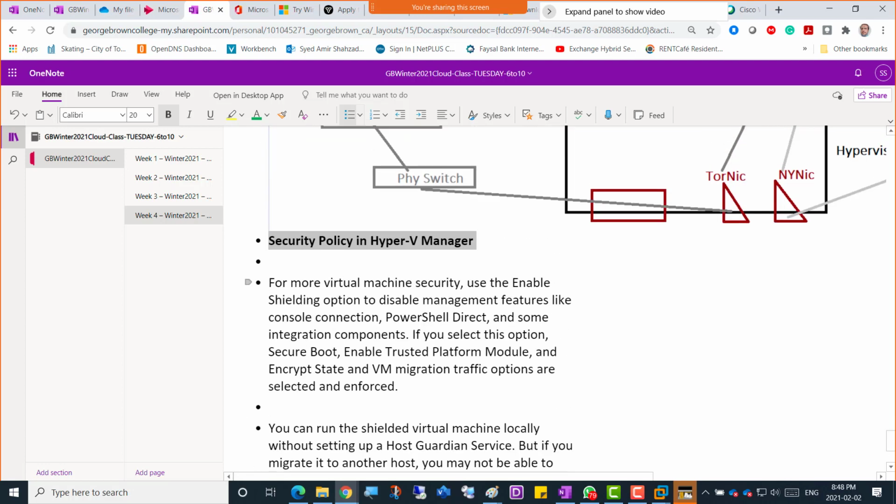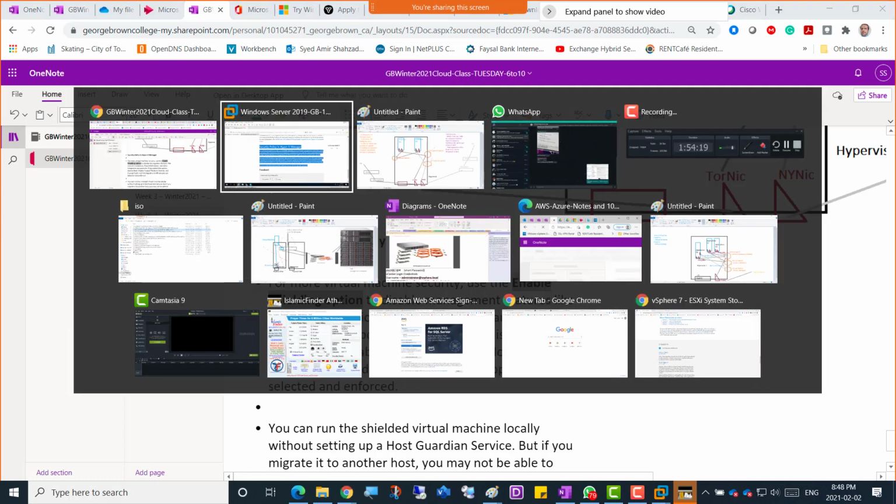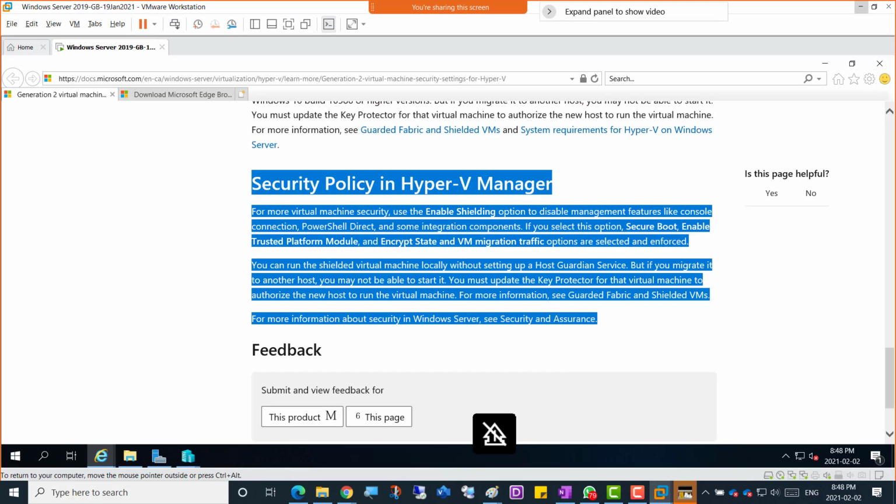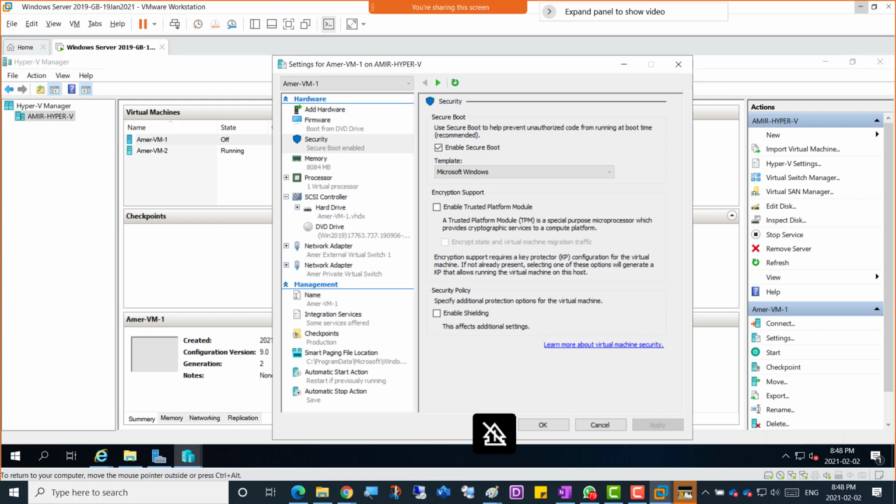So that is the enable shielding option. All remote connectivity is disabled, all security features are enabled. Okay, if we go ahead, so that's the enable shielding option.